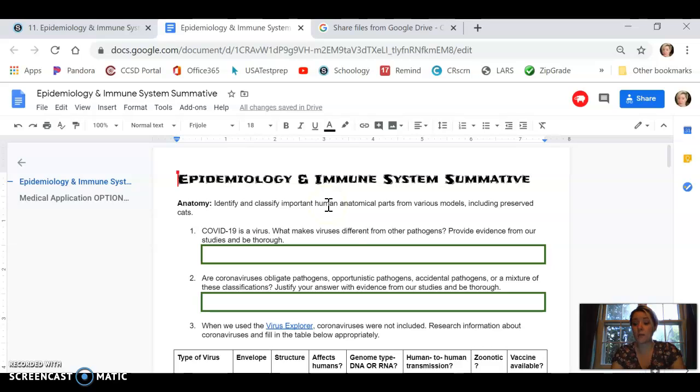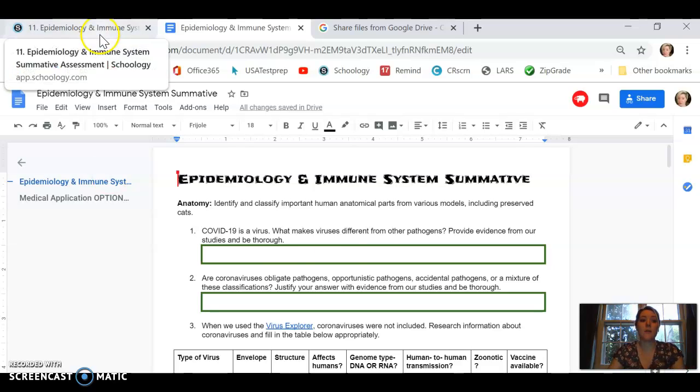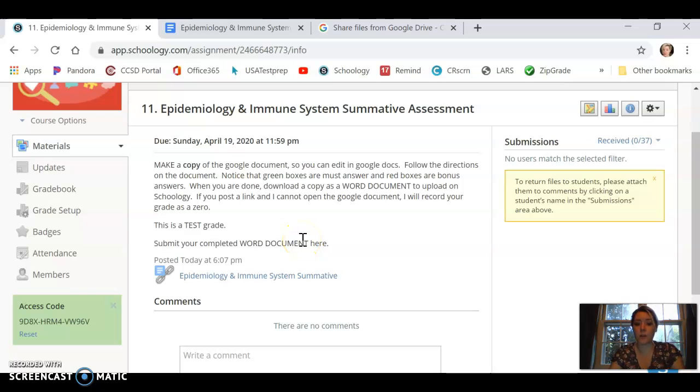It's open now. If you have any issues, please send me a reminder immediately, because this is one of the first times I've used Google Docs with students, so I want to make sure that it's working right. So if there's anything wrong with it, let me know immediately so I can go in and fix it. But it is here already. It's published for you guys.